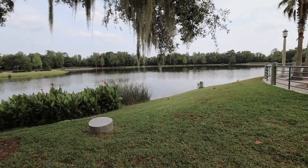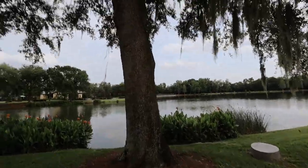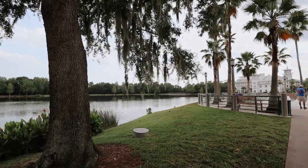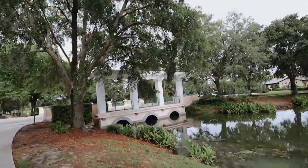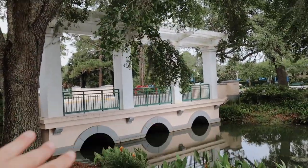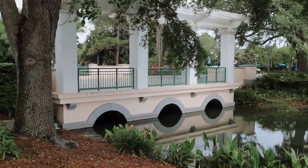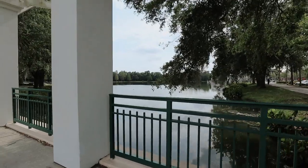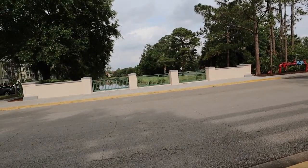Another great body of water here in Celebration is this lake. It's really pretty and nice. There's a nice tree here — we're right by the fountain. Not many people get pictures at this fountain, but look at this scene — it's beautiful. This is another really great photo location because the photographer could stand here, zoom in, and the subject could be at one of these little areas behind the bars. The reflection is really cool. Or you could shoot from the other side with the lake in the background and have your subject at one of these three little stations.